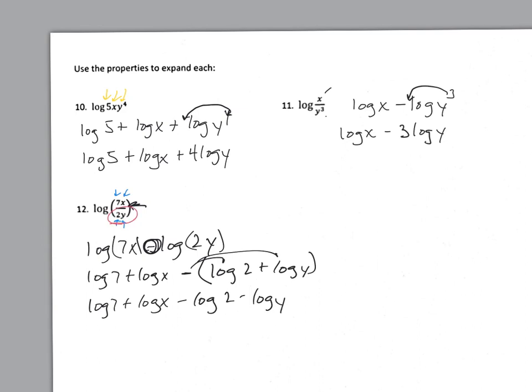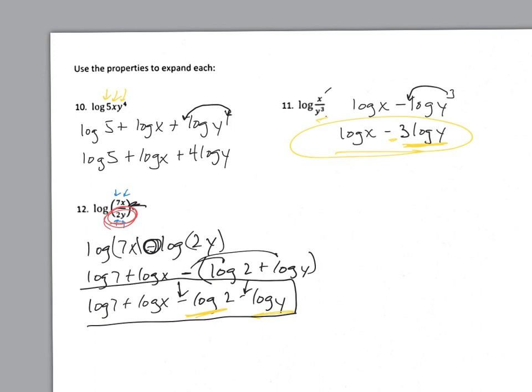Here are the rules. If whatever you have is in the denominator, those things better have a negative in front of them, because the negative is really a power, and that's what shoves them to the bottom. So if you look at this guy up here, the only thing in the bottom is y to the third, and that's the only thing with a negative sign in front of it. So we have two things in our denominator, a 2 and a y, and they each need their own negative. If you don't distribute the negative sign, it doesn't appear as though those would be in the denominator. So you got to be careful with that one. That's a little bit tricky. Try the homework. I'm sure you're going to love it.